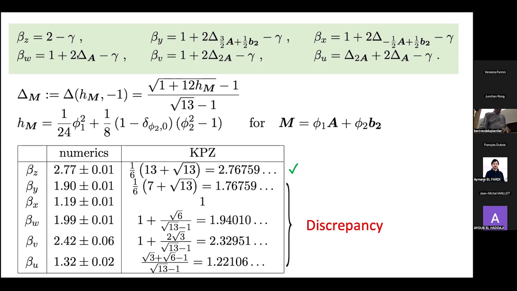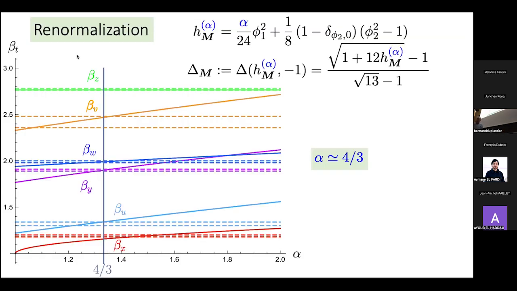So that was a question. And actually, we made an ansatz. We said, well, maybe something happened with the phi 1 term. All of this process comes from the phi 1 term. When there is no phi 1 term, no A terms, if you have no A vector, you will see everything fits. So we'll see that later. So we tried to repair. That was really an approach. We have no idea whether it's correct or not. Still today, we don't know. So we tried to repair by enhancing the factor of the phi 1 term.